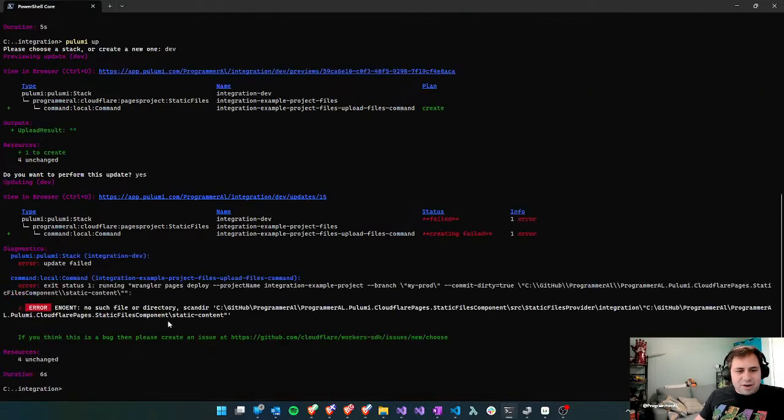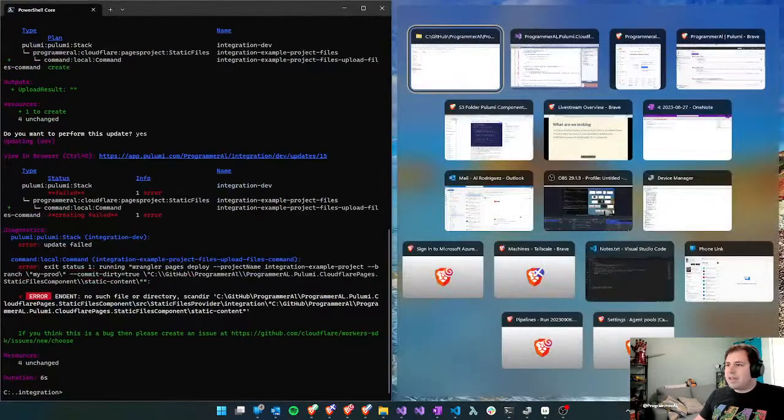It's not too bad. Alright, so hey, no such file or directory. That is new. Okay, cool. Regular page deploy, project name, integration branch. And we're deploying to C, GitHub. Let's see, let me pull that up over here. So this is me just hard coding stuff. So let's see, let's bring that to the left.